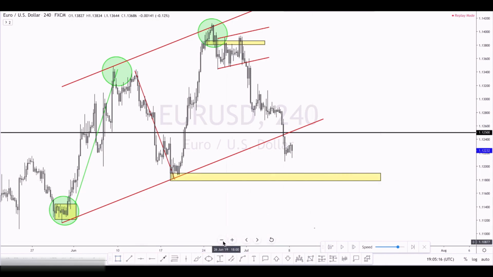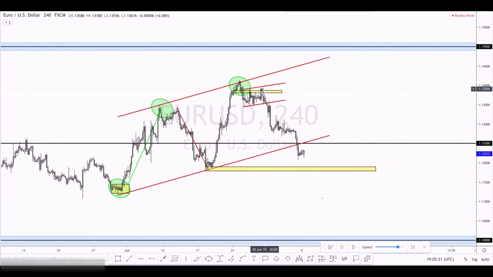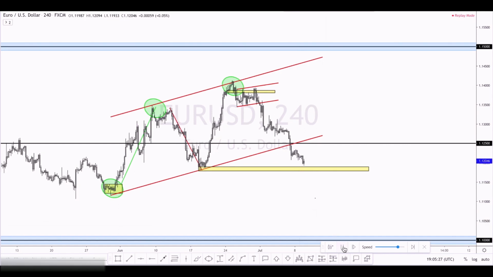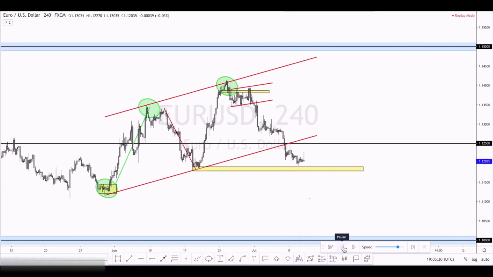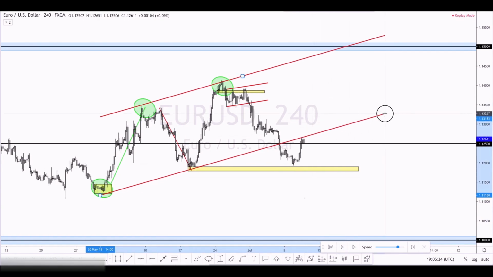We shouldn't see price return back below this region. However, we did see that breakout consolidation and we've dropped down. So we need to wait for price to reveal itself. Is this a false breakout, or are we going to continue? How do we know if it's a false breakout or not? Because price shouldn't essentially get back inside of this area. We shouldn't see price get back above this area if this is going to be a valid breakout.